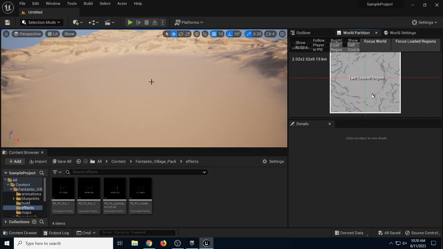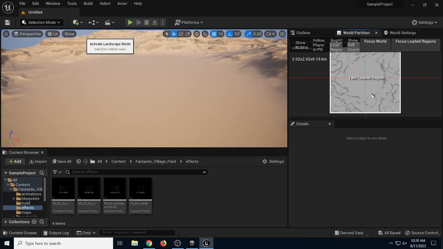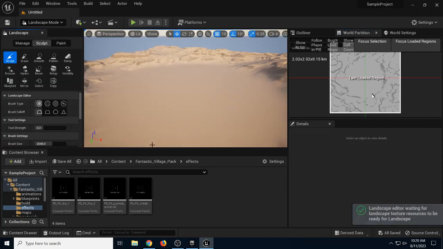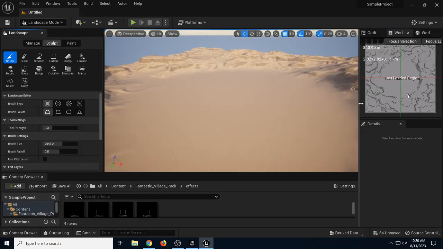In this video, we're going to be taking a look at the sculpting tools, how to play around with it, explore falloff. But the first thing is, let's switch over to our landscape and take a look at our tool sets. So we can see here, we have a new panel on the left-hand side. I'm just going to increase the size of this so I can see more of the space I'm going to be working with.